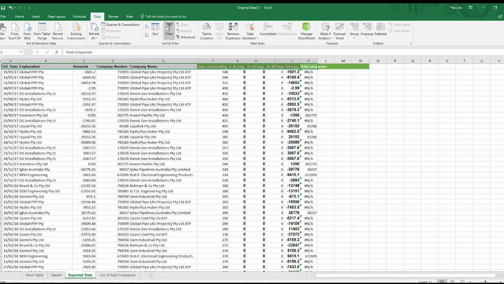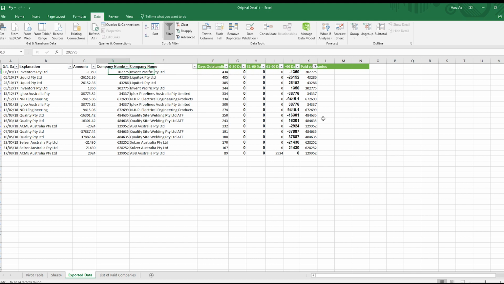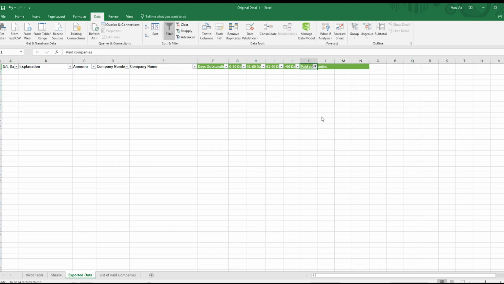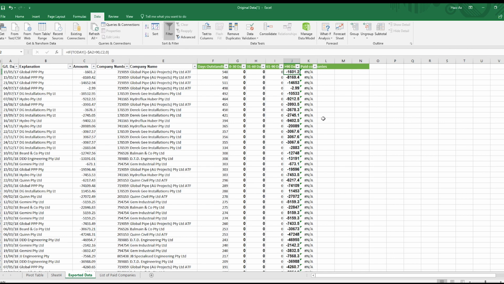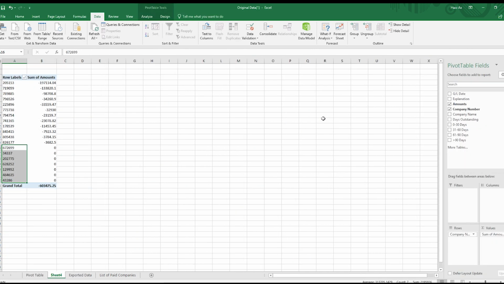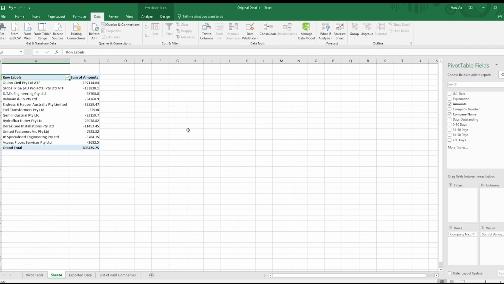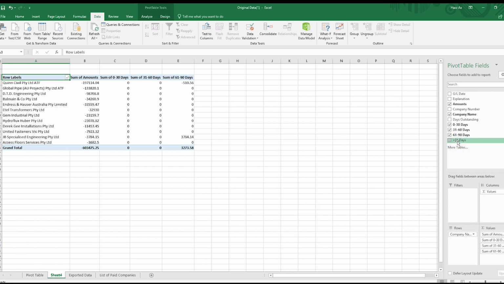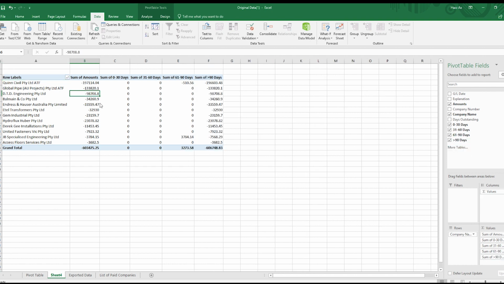Then we can filter and remove any of the NAs, and these are the ones that are owing the least, or they've paid off. So if you highlight them all, you'll see the sum is 0, so we can delete those out. Come back here, select all, that is what we've got left owing. And we can come back and refresh, take the company numbers out, put the company names in, and then we can put these there to make the aging schedule in order of smallest to largest.